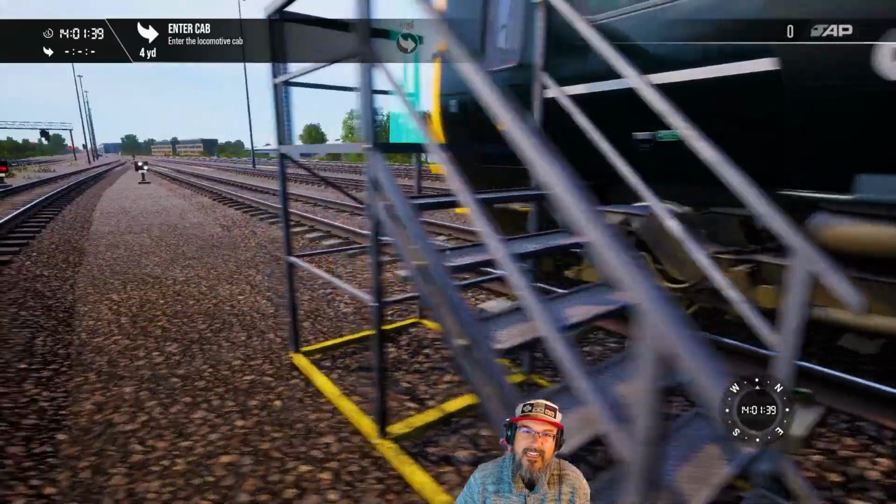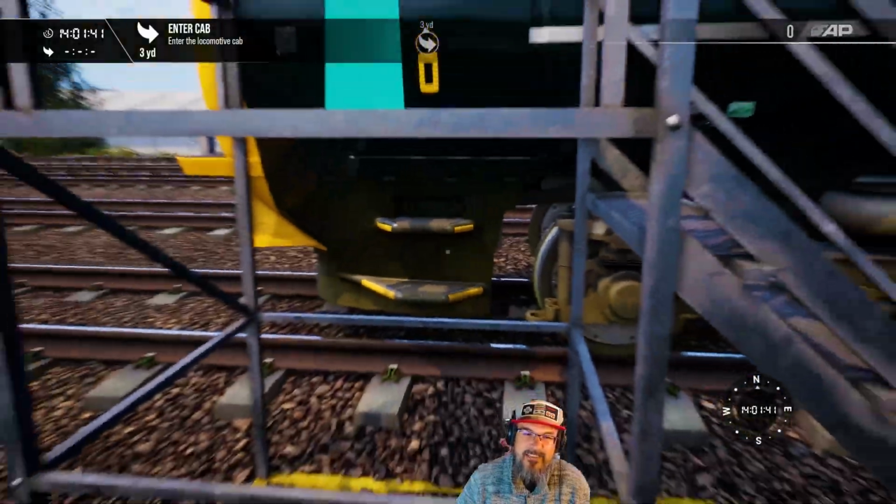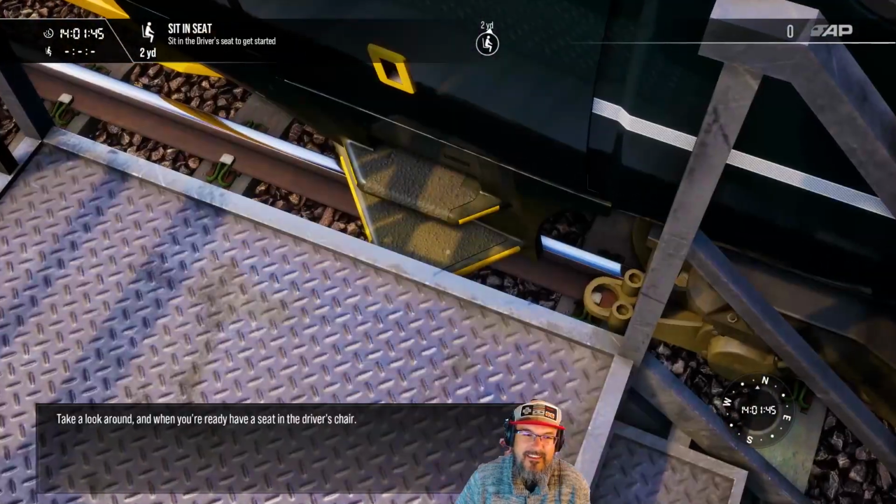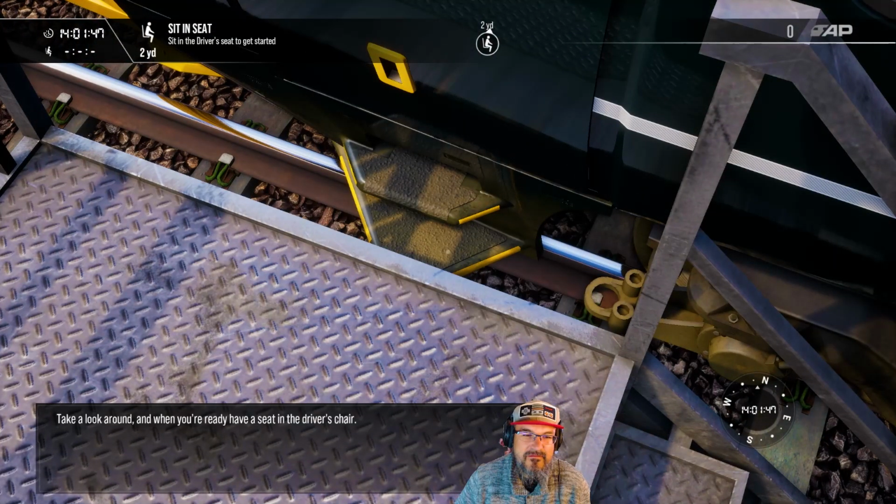I guess we need a ladder instead of, we can use those stairs. I don't know why they don't want me to use the stairs. They just, why they want me to use the... around, and when you're ready, have a seat in the driver's chair.